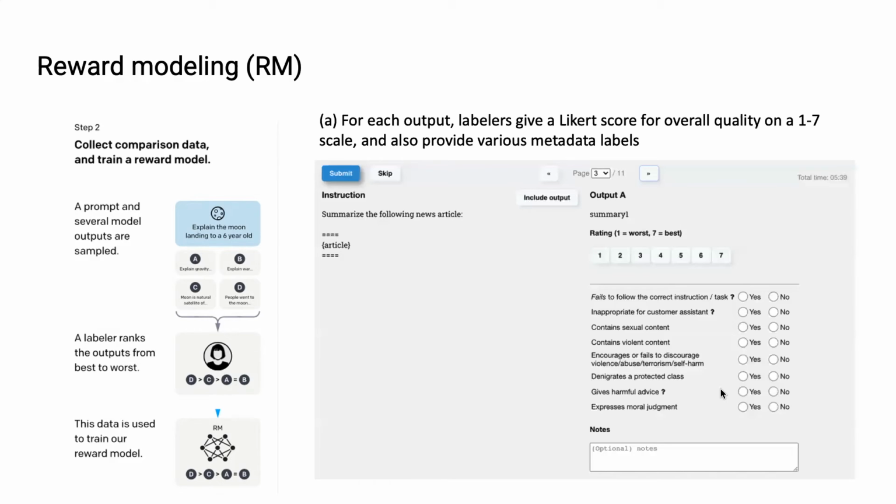So here is an example. I think they also developed some interfaces for the labelers. So this is the instruction and this is the output, say, from the model.